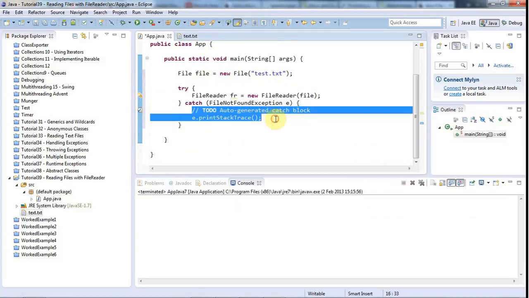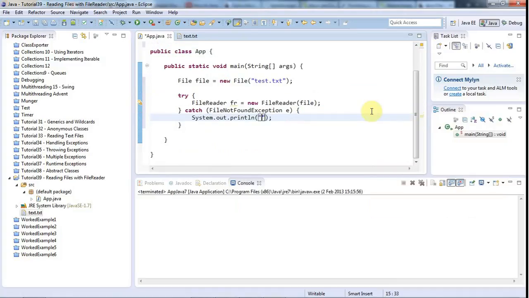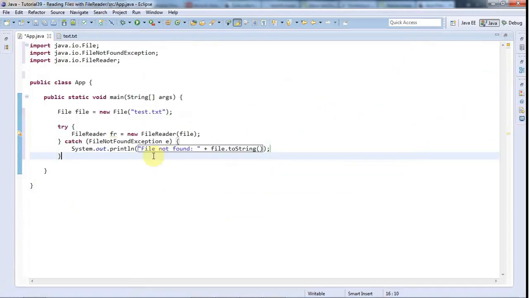And here, let's say sysout file not found, because if you're going to distribute this to an end user, they don't want to see a stack trace, they want to see file not found so that they know what the problem is. And it's also crucially important to say what file has not been found. So let's say file.toString to get the file name there so the user can see what file has not been found. Because if a program just says file not found and doesn't tell you which file, from the end user's point of view, that's a total nightmare. How are they ever going to know what file that is? So you should always tell them which file has not been found.